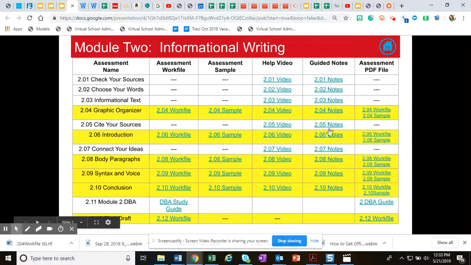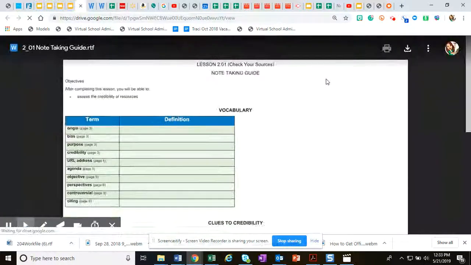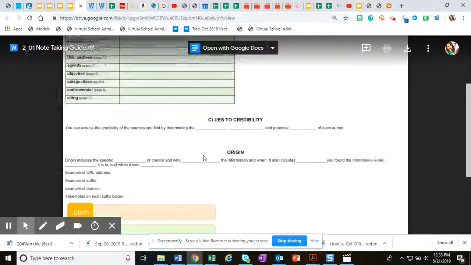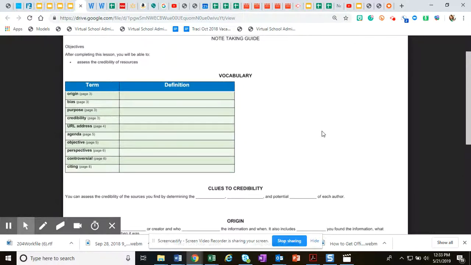And then if you would like to use some guided notes for each of your assignments to make sure that you're getting all of the learning material that you need, you would just go ahead and click on the 201 guided notes, and then it would go through the same process. You're going to either open that in Google Docs and take your notes on there, or you're going to download it to your computer and take your notes on your Word document.